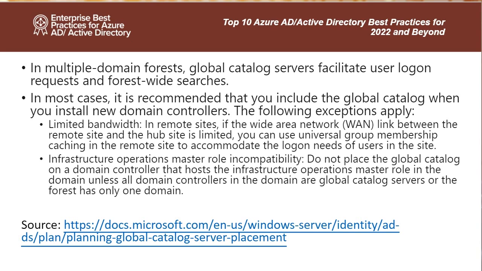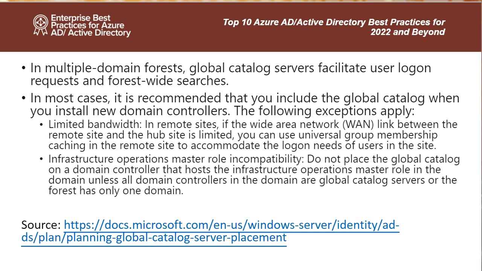The other recommendation that Microsoft makes is not to place the global catalog on a domain controller that hosts the infrastructure operations master role in the domain unless all of the domain controllers in the domain are global catalog servers or the forest only has one domain. So if the forest only has one domain, you're good to go. You can make everything a global catalog server, no problem.